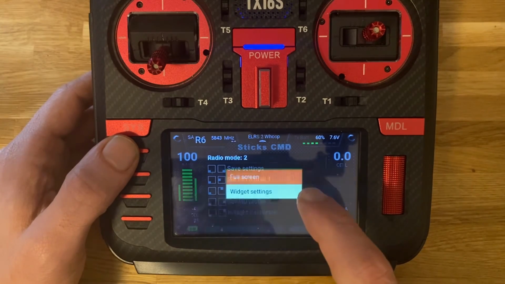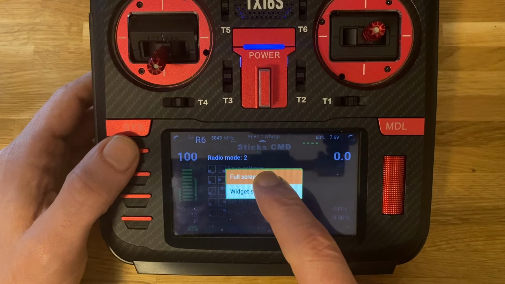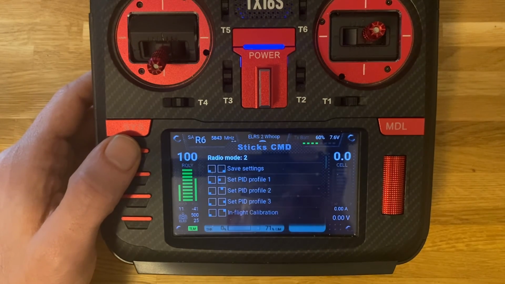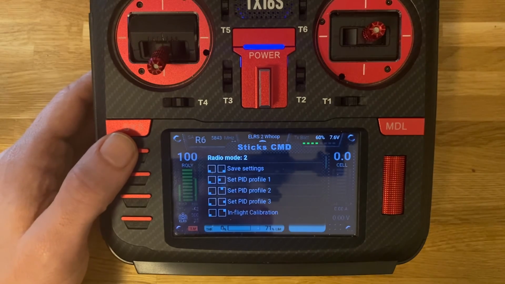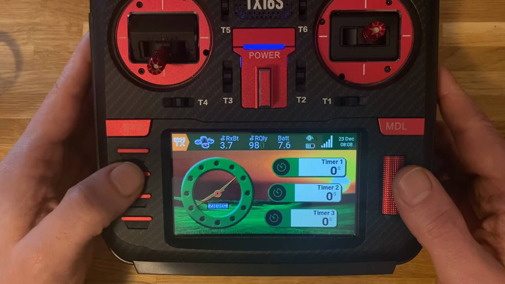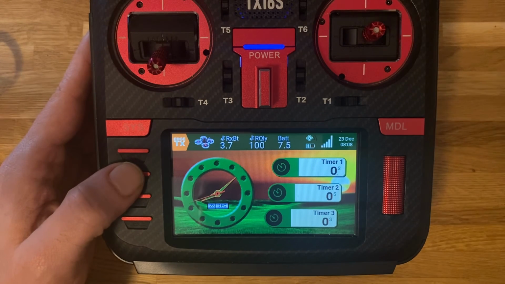So I need to go full screen. The lock icon is not visible when the module is opened, so I have to think how to show it maybe a little bit differently. But anyway, in HTX 2.8 there is a cool feature that lets you switch main views using switches.